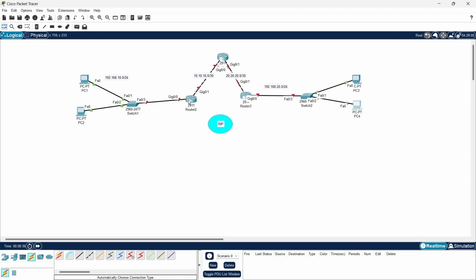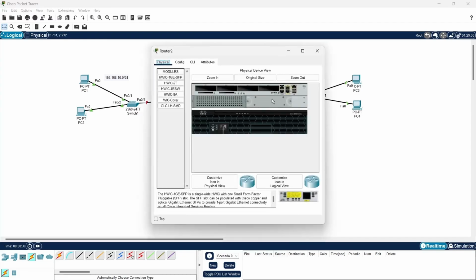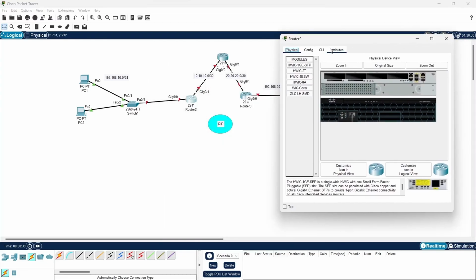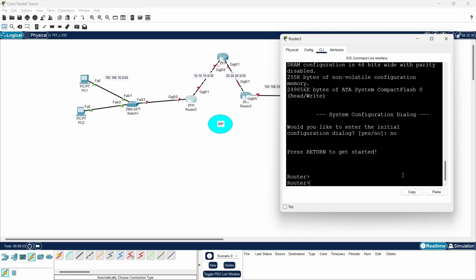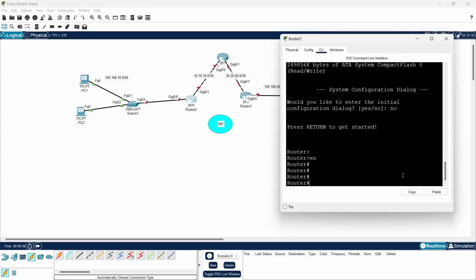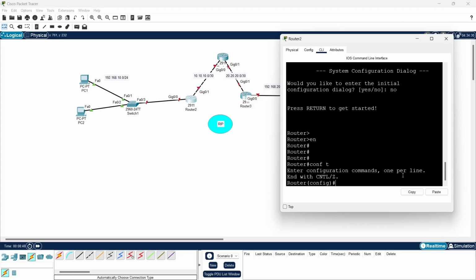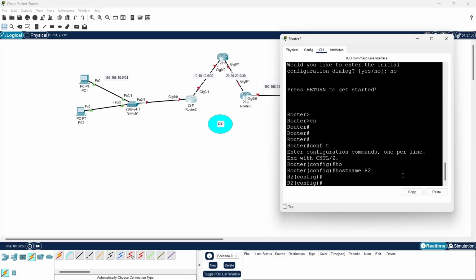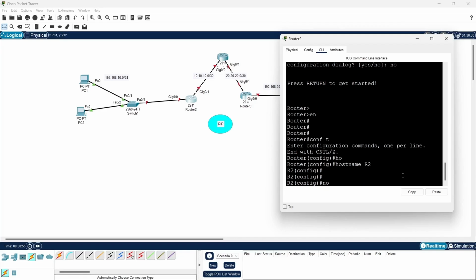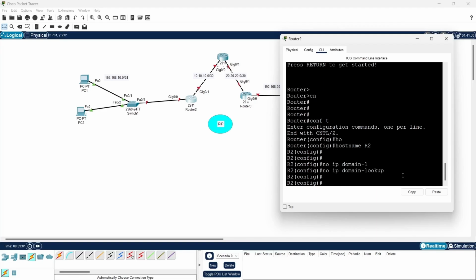So let us start with this router 2. Enable, config t. Let's change the host name R2 and no ip domain lookup to prevent any errors.